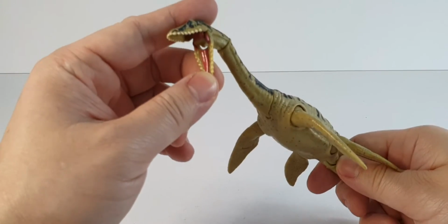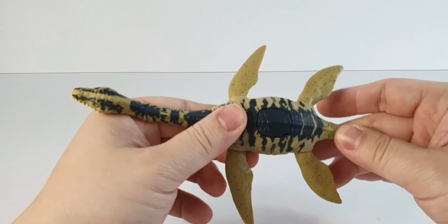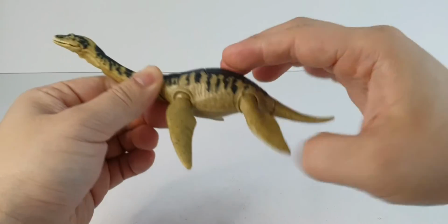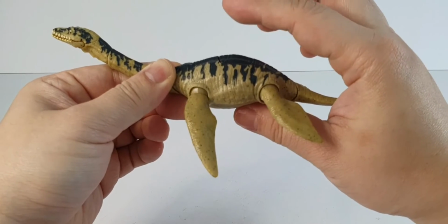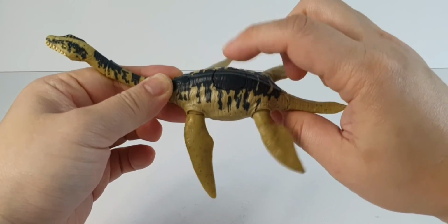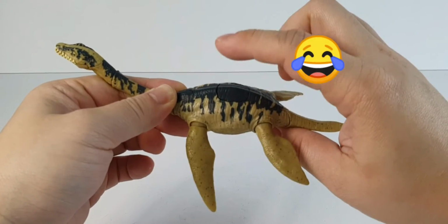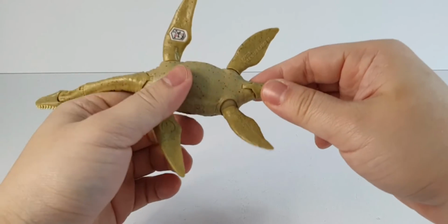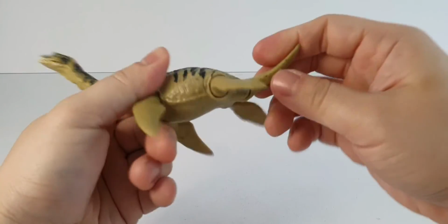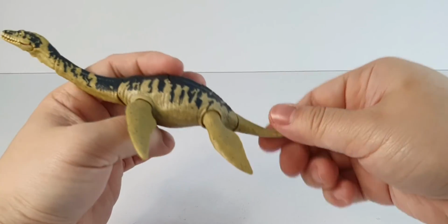And of course you have a bit of pink in the mouth, and his mouth can open about this wide. You can sort of move the side flippers, but that's the purpose of it, for the whole action attack. So yeah, I'm not even sure how this is a Savage Strike, but it's a Plesiosaurus. I'll take it any day. Now watch me flip. And then you have its tail, which can go up and down with some slight articulation. I'm not sure if the Plesiosaurus tail was actually this short, but it is kind of short, and it can go this much.